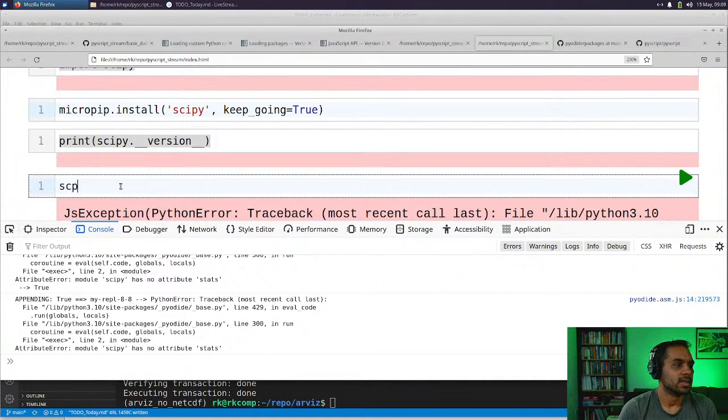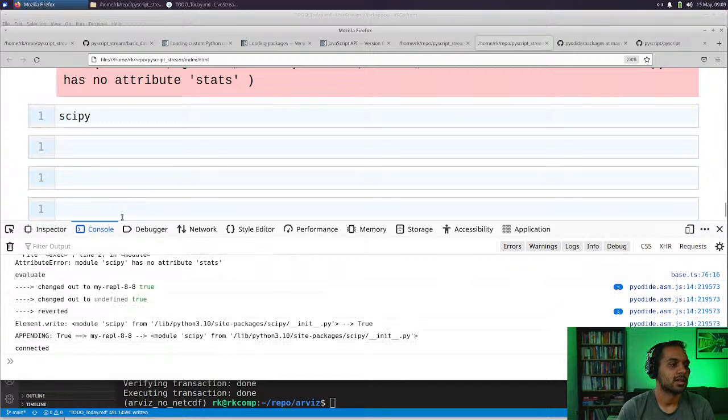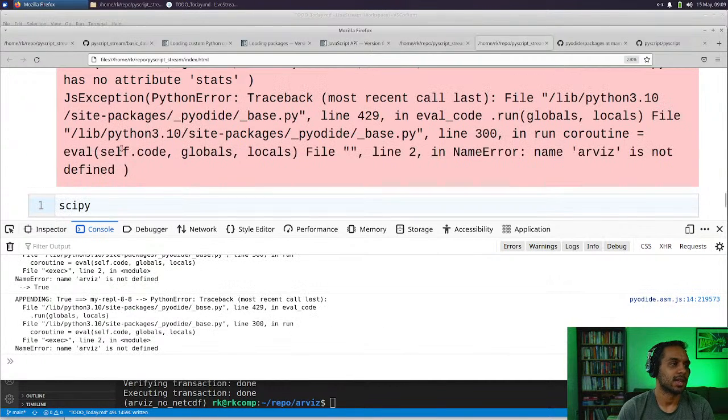A whole nother issue. Well, I don't get an exception. Let's just stick with that. Well, I definitely get an exception with ArviZ. So, okay, I get an ArviZ not defined. So for things that are already pre-compiled for Pyodide or micropip, life seems to be pretty good.